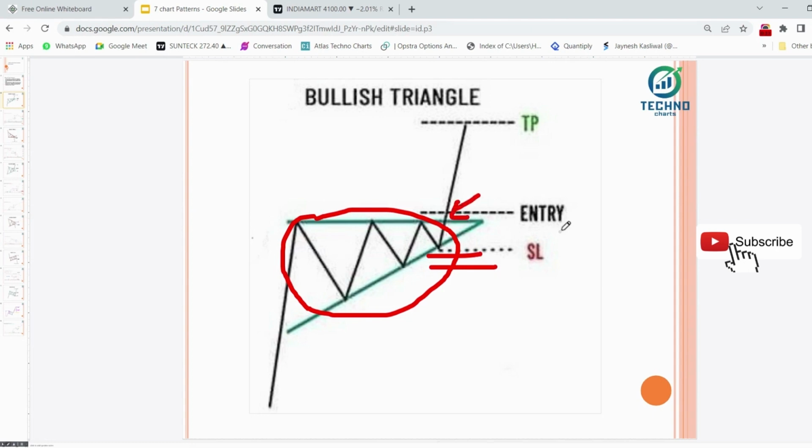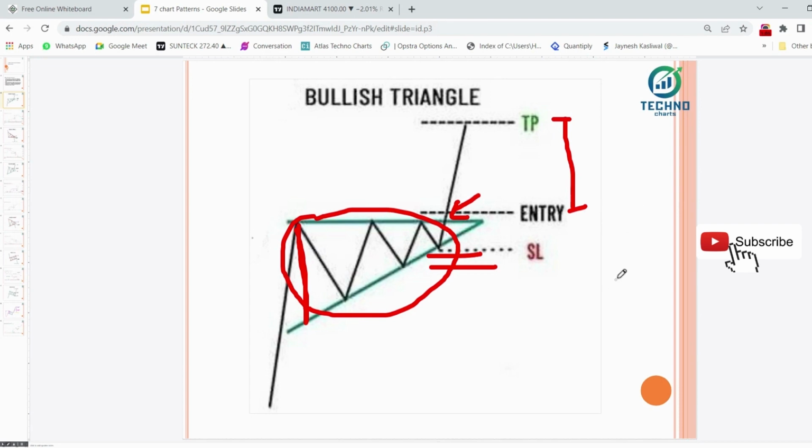You have to remember that whenever you're trying to buy a breakout, the volume should be there on the right hand side of the base, so that we are entering into a correct trend of a stock. The target price in this scenario is generally the length of the triangle that we have made, right? So this is the triangle target that we can replicate on the upper side of the base, so that we are exiting at correct prices.